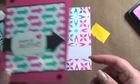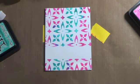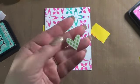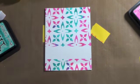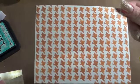Super cute. Another idea is to take the stencils, especially the ones that have more fine detail, and die cut them like this one in little hearts or whatever other shape you want. And I have several other pieces that I have yet to put into cards, so I'll just show you those really quick. These are all done with distress inks.